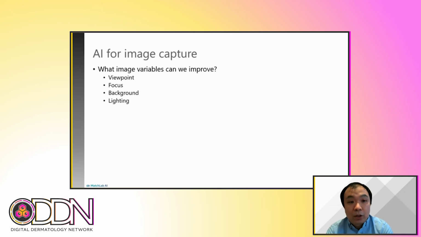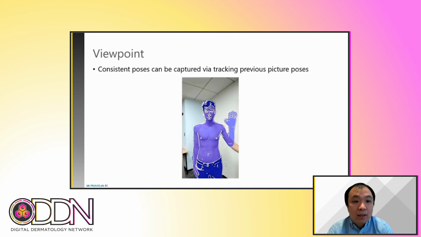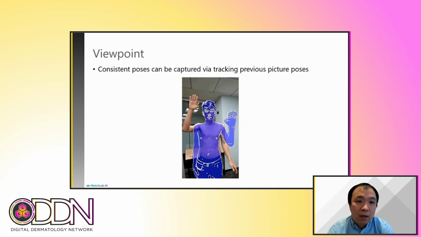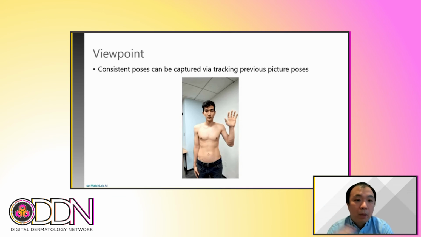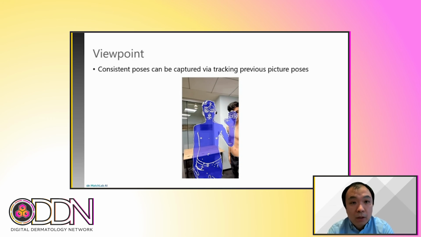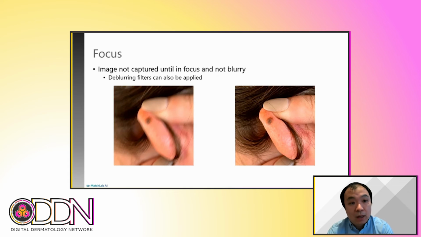What about AI for image capture? Some new technology is available to help improve our image capture so we can get more accurate pictures of what's going on in our patients. One example is this showing consistent poses, right? So that's something that you would want perhaps when a patient is seeing you again for follow-up. You want them to be in the same position that they were the first time. So this shows a patient who's doing a certain pose, and the next time they come in, it'll save that wireframe of the pose, and it won't snap the image till the patient recreates that exact same pose. So that's helpful for you getting consistent pictures over time.